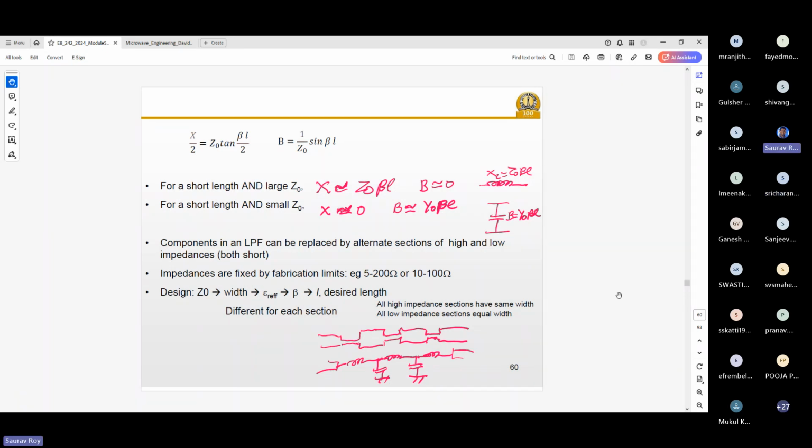So this will be one of your next assignments. You should understand this. This is the simplest filter design possible and very easy to fabricate also. I will suggest that you read this carefully and even look into the book also. It is just 2-3 pages, so you'll understand very clearly.